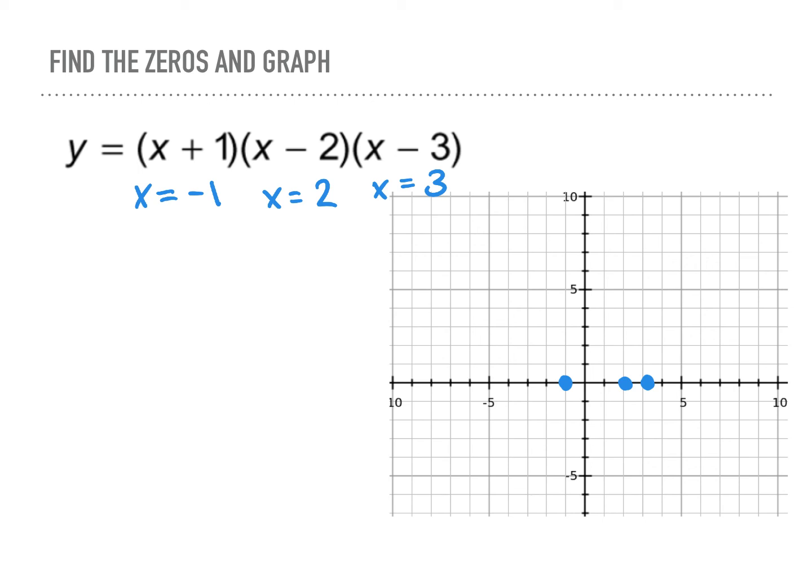Now we want to figure out our end behavior. So how many x's do I have? 3. Do any of them have a negative in front? No. So it's a positive x cubed. So what direction are my arrows going to go? Down and then up. So this is my left one, this is my right one. So out of the point farthest to the left, I have an arrow going down. Out of the point farthest to the right, I have an arrow going up. And then in between, I connect the dots, but you can't touch the x-axis anywhere other than your zeros. So I have to cross it here, and cross back here. So you cannot touch the x-axis other than where your zeros are.